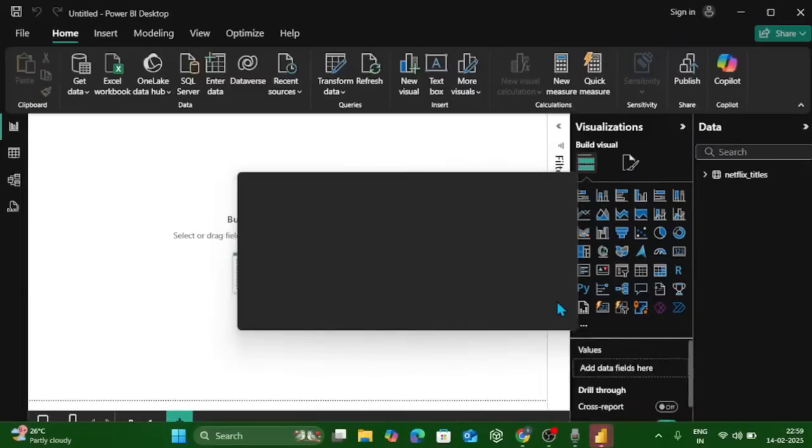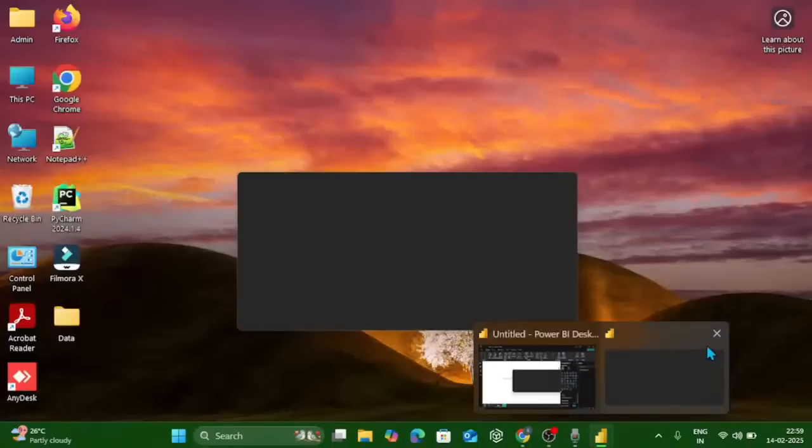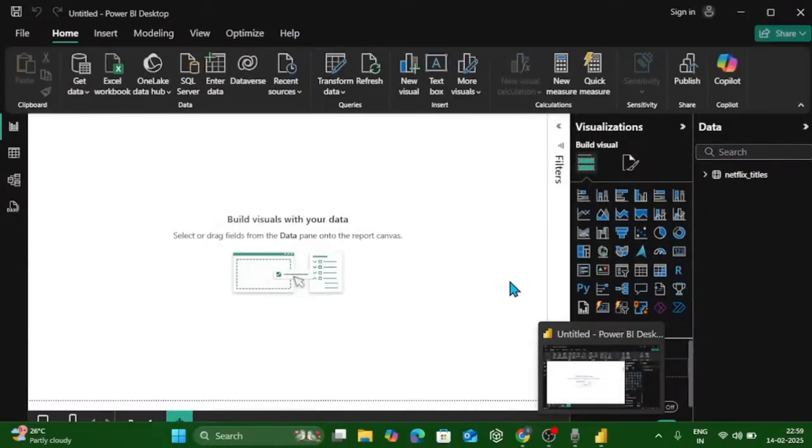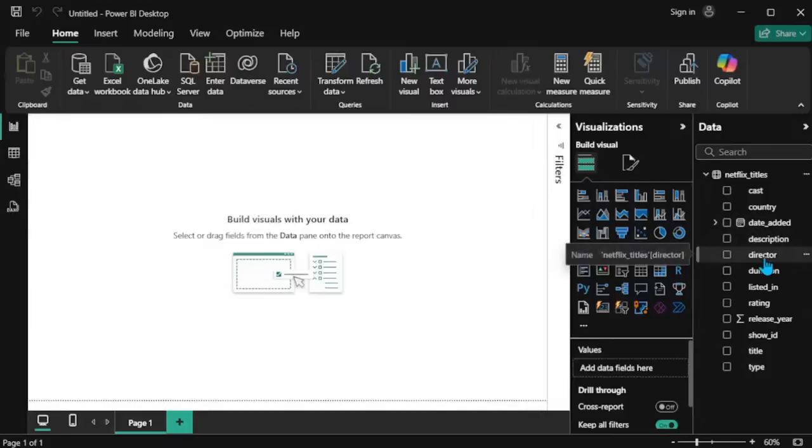Cancel this. Wait a second, guys. Okay, now the data set is uploaded. All the columns are there: cast, country, date added, description, director, duration, listed in, rating, release year, show ID, title, type. These kinds of things are uploaded in this data field.